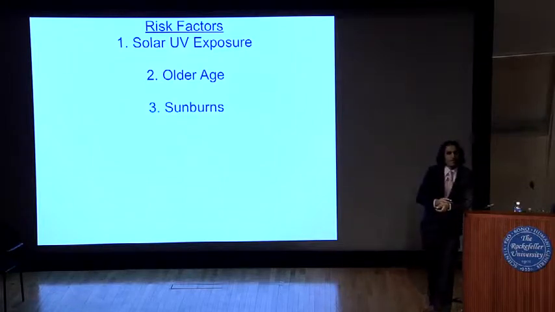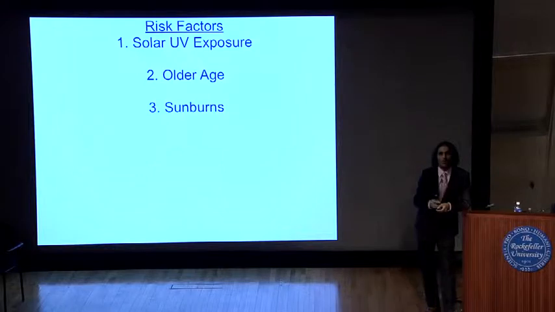Sunburns. This is different than just UV exposure. Sunburns are a major risk factor for melanoma. The reason is that not only are you exposed to a high amount of UV radiation, but damage is actually done. All of us who've had sunburns know that there's an inflammation that comes with a sunburn. It hurts. It's very painful. That is an inflammatory response where many molecules and cytokines are released, and that is itself a major risk factor for melanoma.